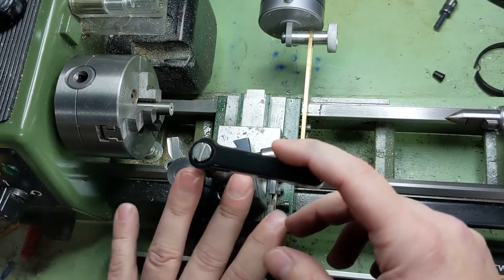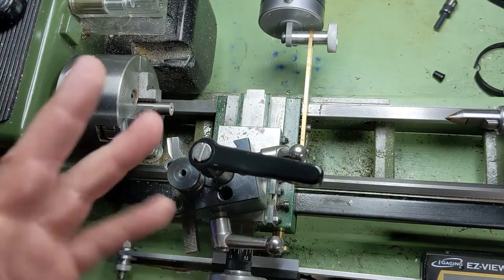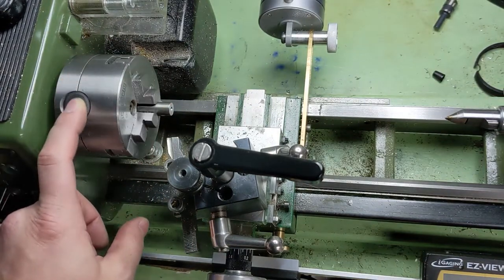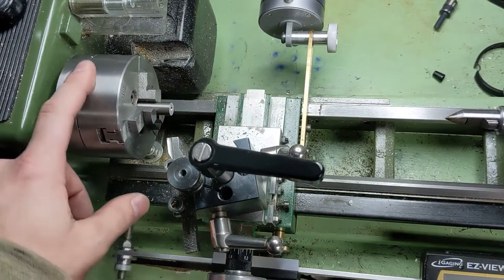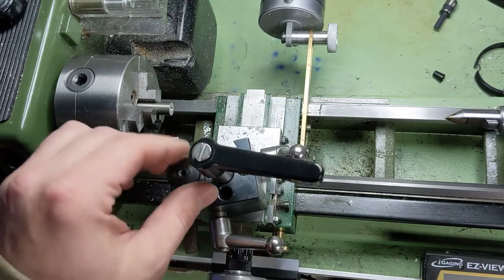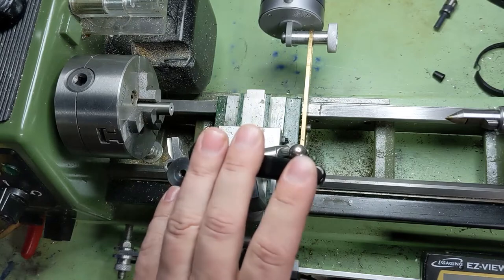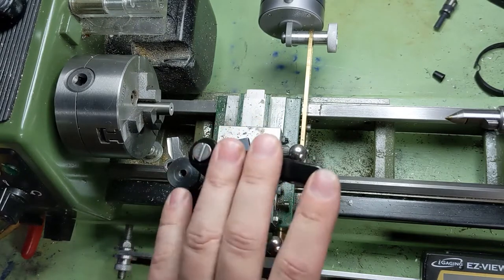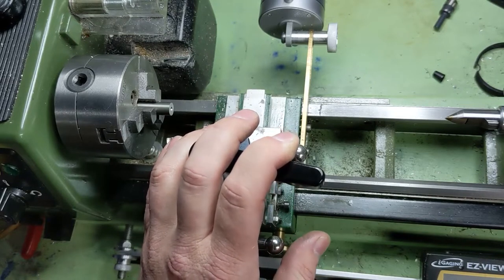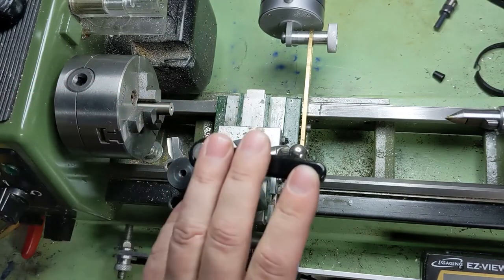Grades 1 through 4 are the pure grades, and don't feel like you have to be a snob about pure titanium if you want to work with titanium. This actually has better mechanical properties and that's why it exists. The grade number is really meaningless — don't feel like grade 5 is 5 levels below grade 1, because the first 4 grades are all pure and grade 5 is almost the exact same thing as grade 23. If you want to work with pure titanium, you can — it's a lot gummier and likes to melt and stick to itself. This is just a little easier to work with and it has better mechanical properties anyway.